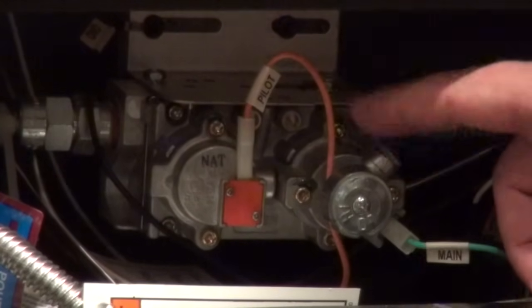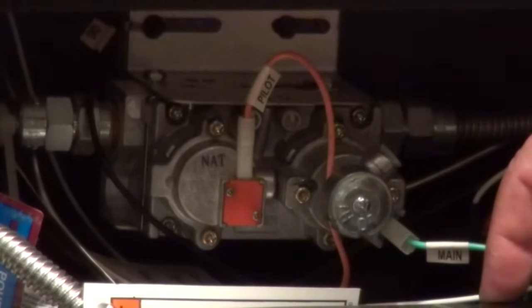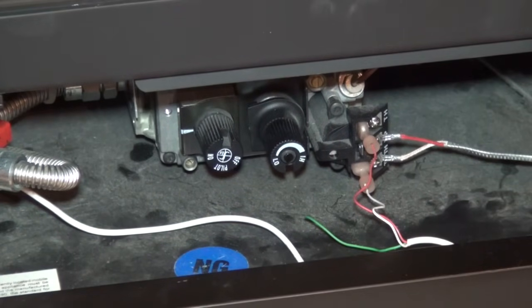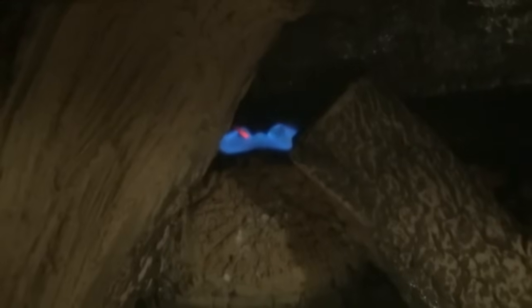This system's pilot is lit electronically and automatically when we turn the fireplace on. If you did see the pilot on/off knob like this, you have a standing pilot system. Your pilot light should be lit all the time. If it's not lit, you can refer to the pilot lighting instructions on this website.